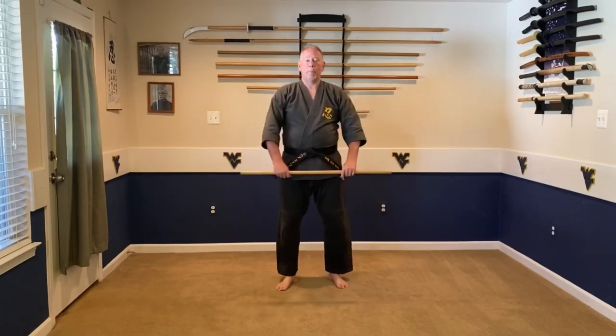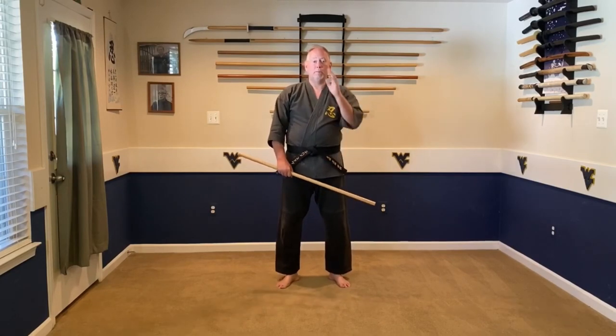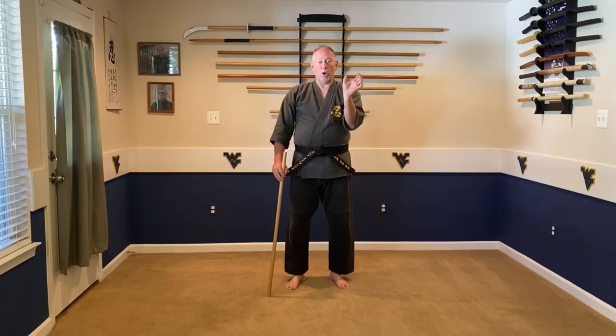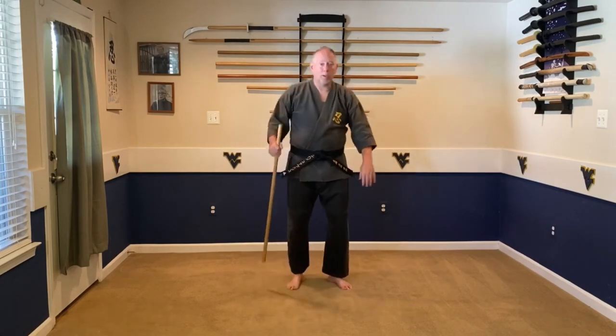Technique number 7 is called O Mawashi. Anytime you see the letter O, it's symbolizing that whatever's coming after it is going to be big or grand. O Soto Gake, big O Soto. O Soto Gari. O Mawashi, you know what I mean?